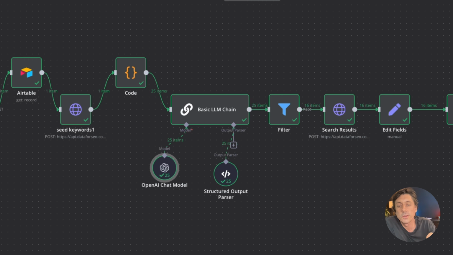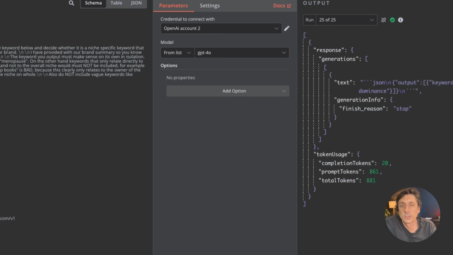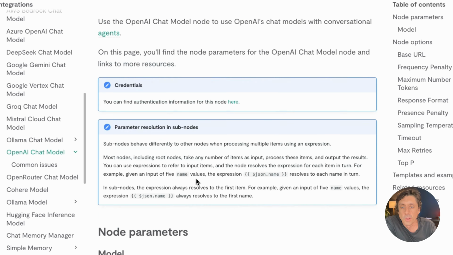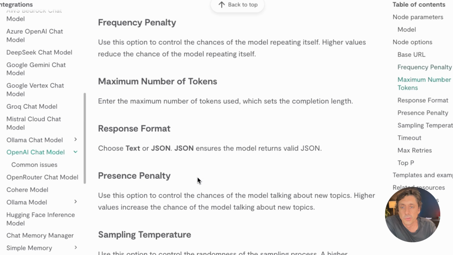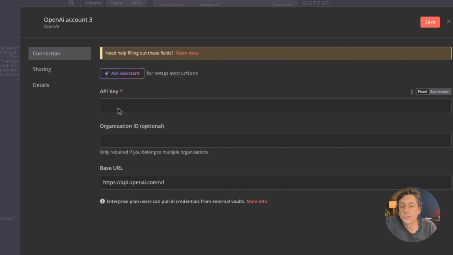Then you go into their docs, I'll just show you here. If you don't know how to do these things, follow N8N's docs here and it will show you how to connect everything. Or just go over to OpenAI, set up an account and get your API credentials. And then in here, you just create new credentials, API key, and then you just need to put in all the details they give you, connect it up and click save.